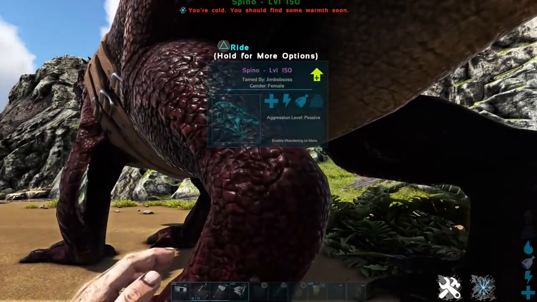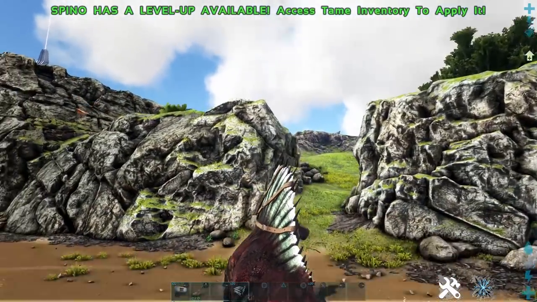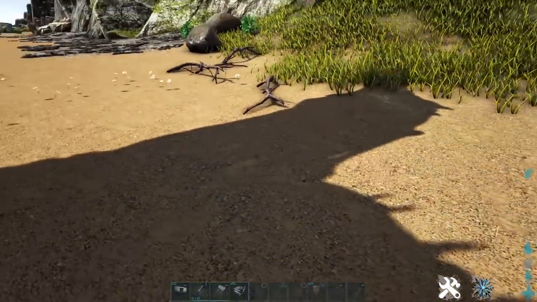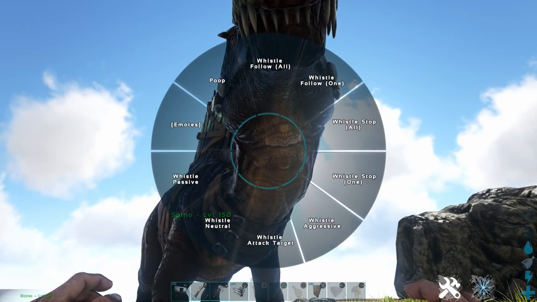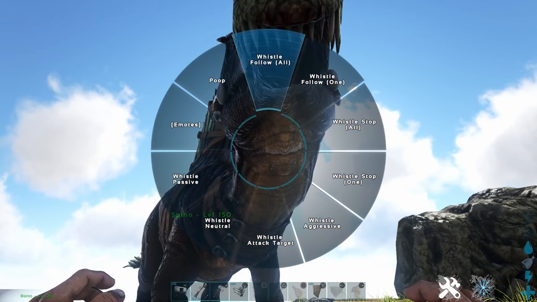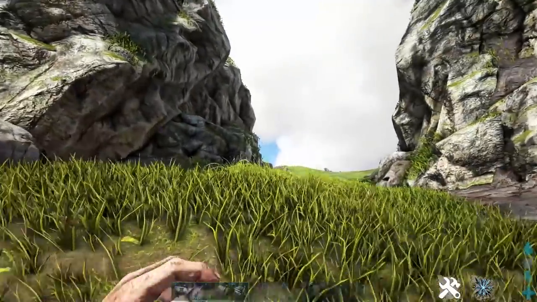Right, Spino. Come here, dog. So, these have had a major update as well. He's got a little wobble. A waddle, should I say. Right, let's do a follow me so we can see. Let's just see your waddle. Just one. Come to me. There we go. Right, come up here, sausage.